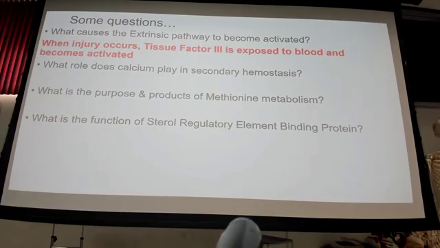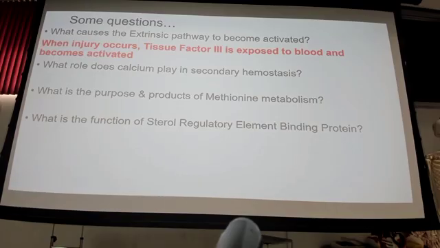Yes. Are you protecting us from words? Like you say 12 and 3, is there something that usually goes behind that? The factors. Like is it just 12? Factor 12, yeah, it's Hageman factor, is the name of it, and factor 3 is the tissue factor. Okay. So yeah, I'm just trying to preserve the amount of words I talk about. You're probably definitely tired of hearing me talking, especially after yesterday, and I understand.